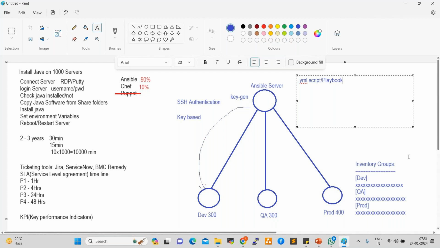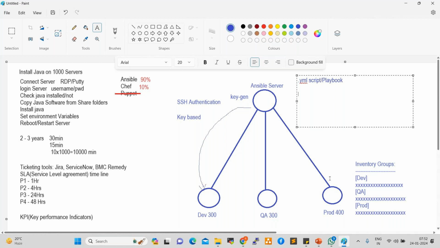Once we prepare it, we can trigger this playbook. Once we trigger this script, Java will be installed on all the servers within 1 minute. It's a parallel process, right?